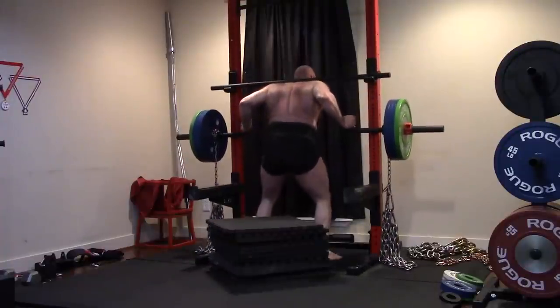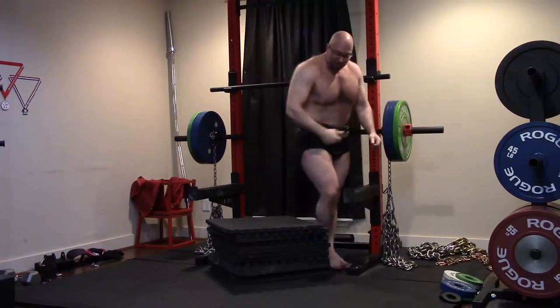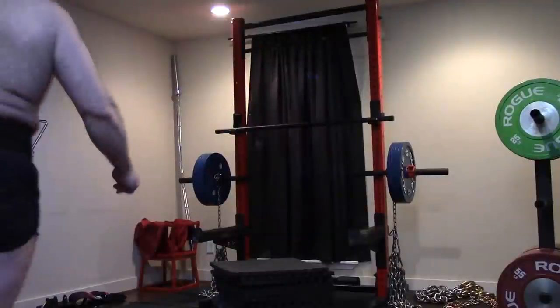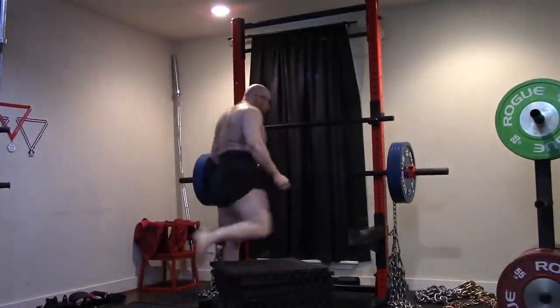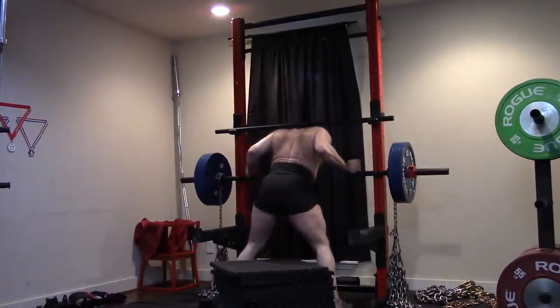We have a lot to talk about in this session. Did a lot of new stuff — it's going to raise a lot of questions. There's going to be a learning curve on some of this for me too. It's something I've already hinted at and been thinking about. But let's get over to the squats.